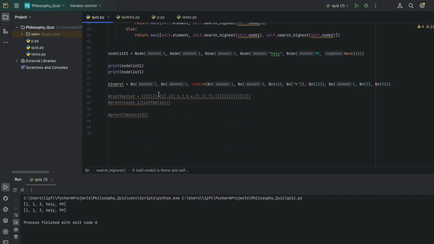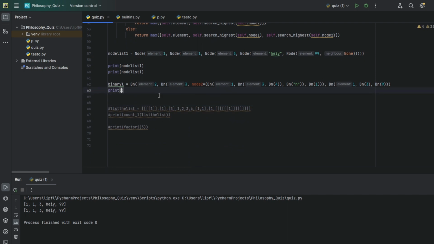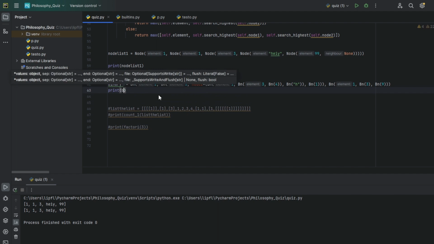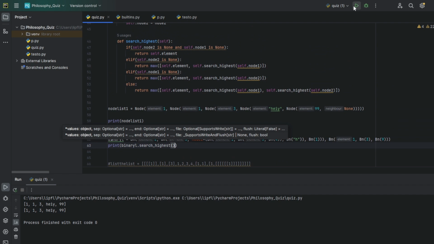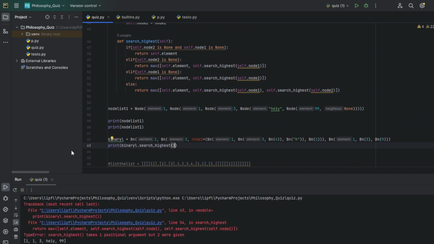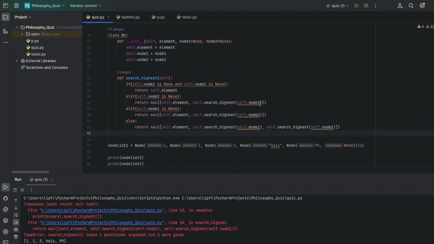Let's try it. I'm a little bit nervous if it will work. Print binary search highest. Okay, yes, I'm stupid, that's why I don't even need an argument.